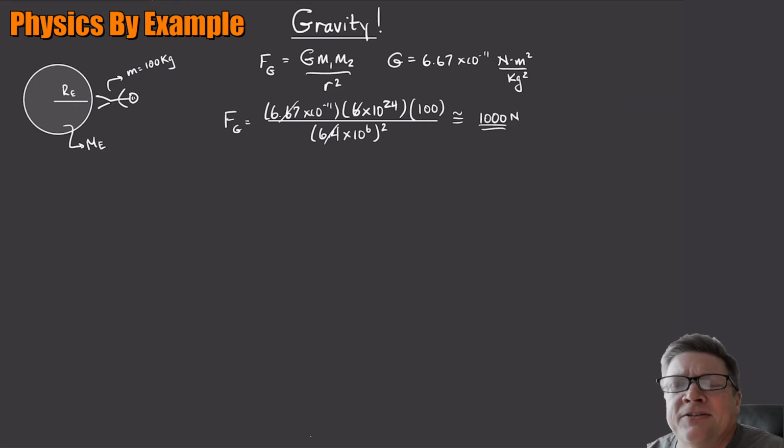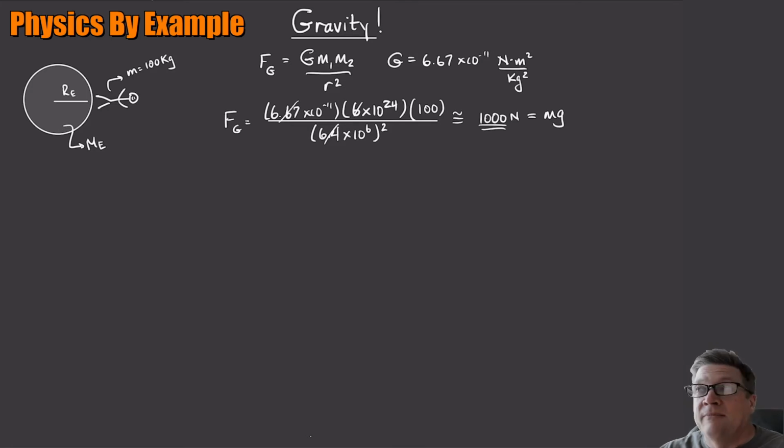So what I'm saying is the force of gravity between you and the Earth is 1,000 newtons. And then you say, wait a minute, I know that. We've known that for a long time, all the way back to the beginning of the whatever term, semester, book. Because we know that that is equal to mg, right? Where m is your mass, and then little g, that's the acceleration due to gravity. And we had always been saying that that was about 10, right? 9.81 meters per second squared.